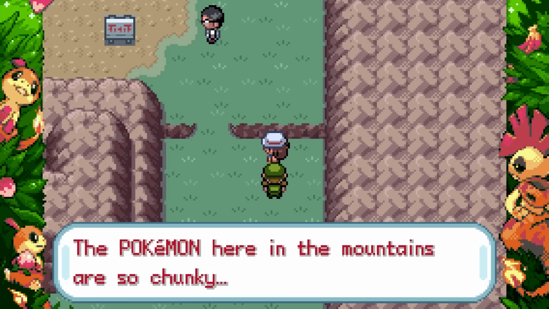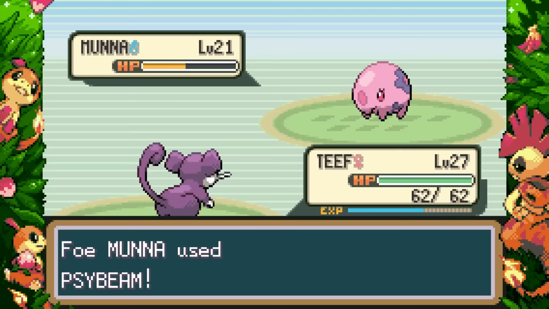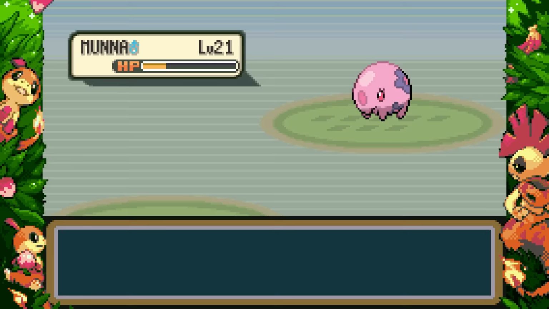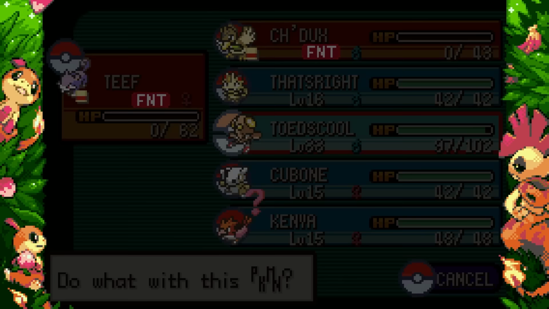Pokemon here in the mountains are so chunky. Oh my god! This is a reference to Gen 1. I love this. In the original Gen 1 games there's a trainer who says something about a Pokemon with a floral pattern, but until Generation 5, there wasn't a Pokemon with a floral pattern. So people suspect that Munna was referenced back in Generation 1. Or maybe it's just a coincidence, right? It's very possible it's just a coincidence.